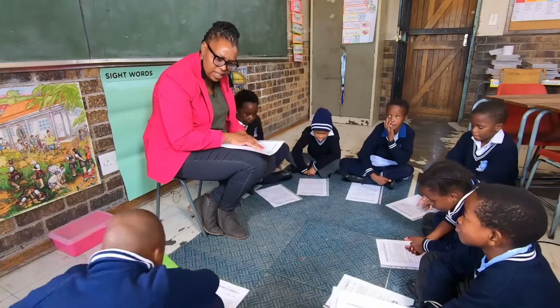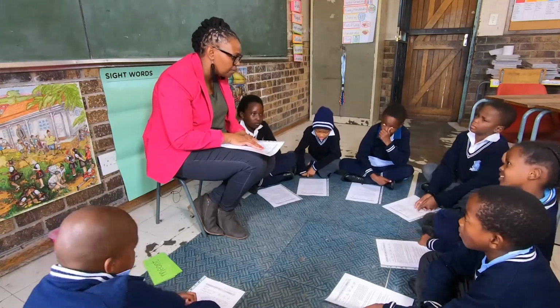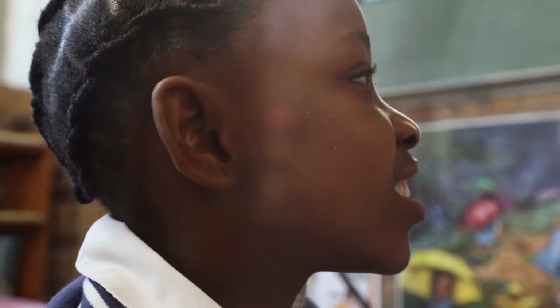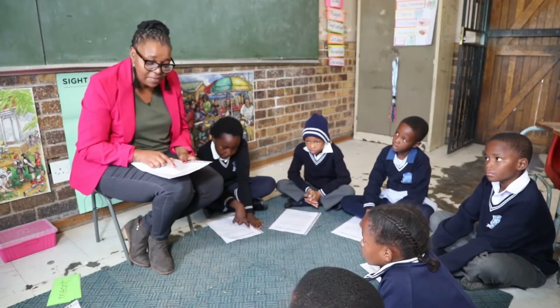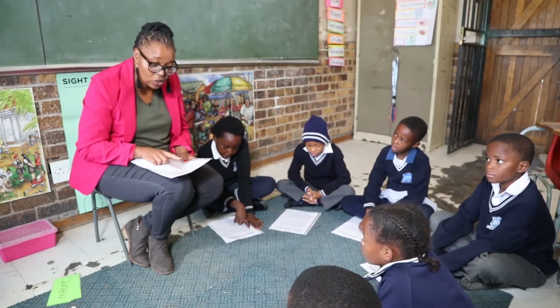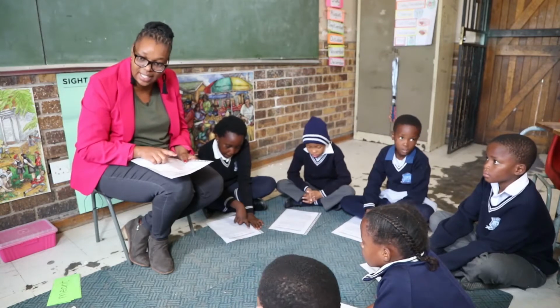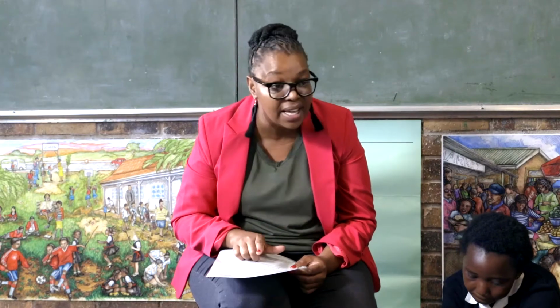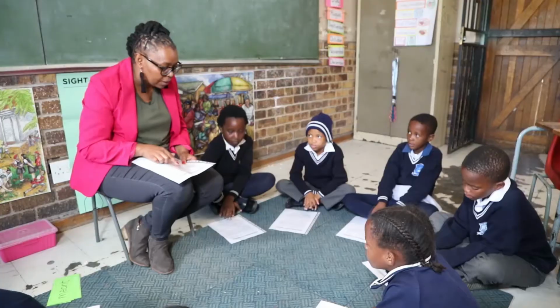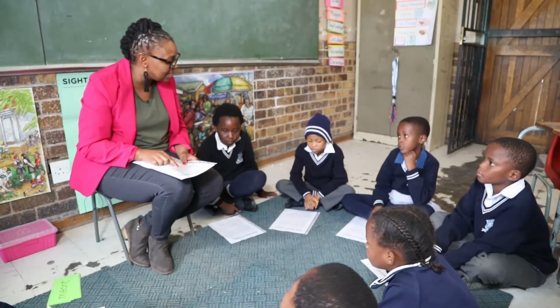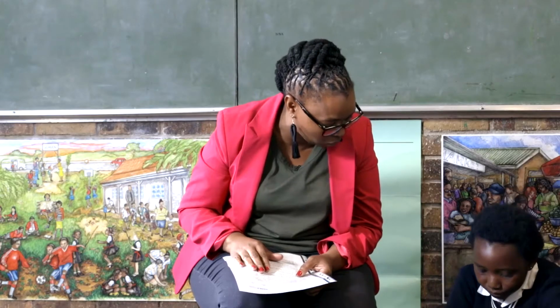Do you know what a visitor is? Yes, Rati, what is a visitor? A visitor is a person that comes and spends a little time with us. Yes. Thank you, Rati. That's a beautiful answer. A person from Italy is called an Italian. So this visitor is an Italian visitor. It means they are from Italy. So now I want all of you to read silently. Start reading now.